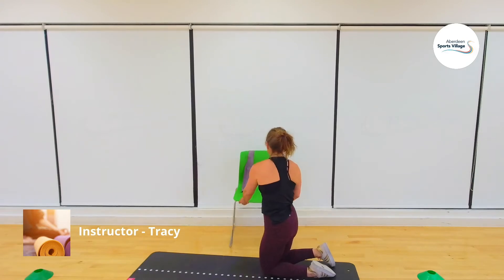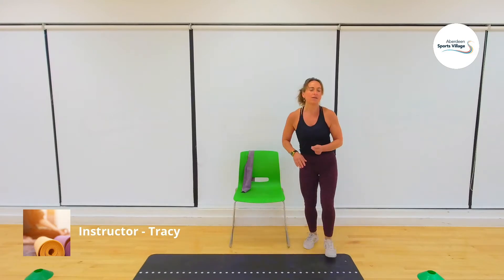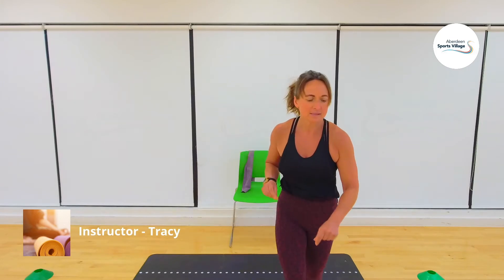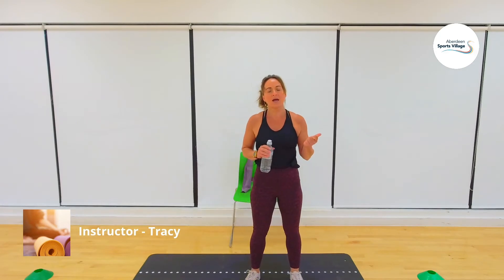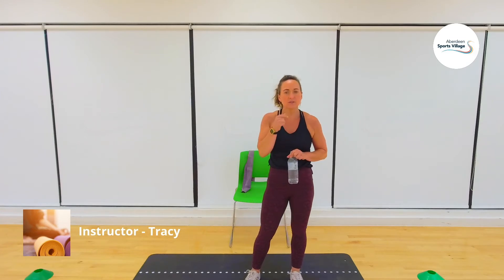You might want to grab some water. I've got a chair — I may or may not use it just to hold on for kickbacks. So we're going to do this in a superset fashion. All that means is we have two exercises — one targeting the abdominals and one targeting the glutes — and we do them back to back, interchanging between working core and glutes. A lot of fitness terminology sounds more complicated than it really is — supersets just means going between two different exercises.